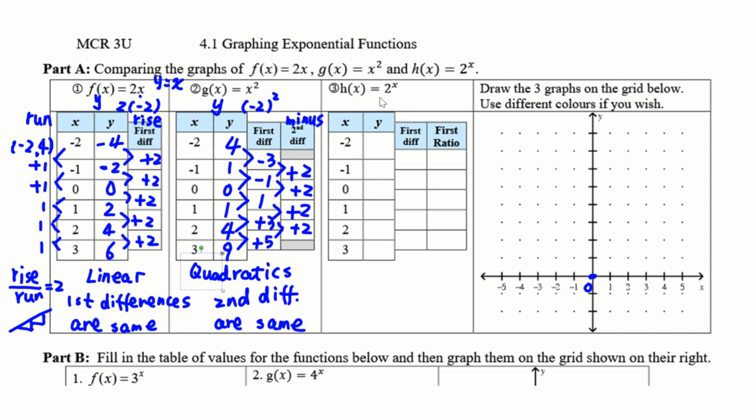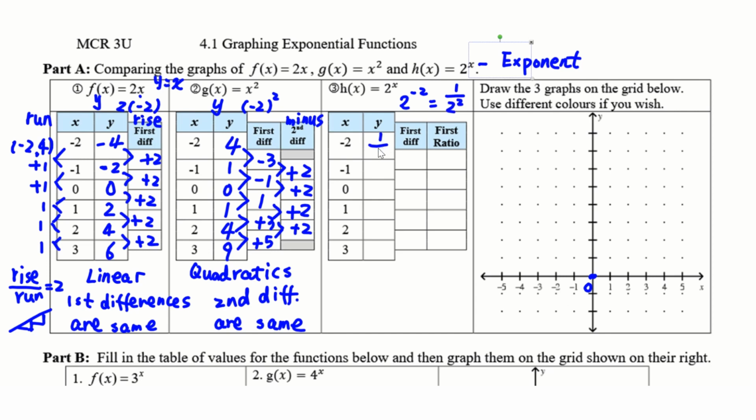So the next one, we call it exponential. Why do we call it exponential? Because we have a variable at the exponent. Then we call this type of function exponential functions. So -2 is subbing in 2 to the exponent -2. We do the flip. A negative exponent is the reciprocal of the positive exponent.